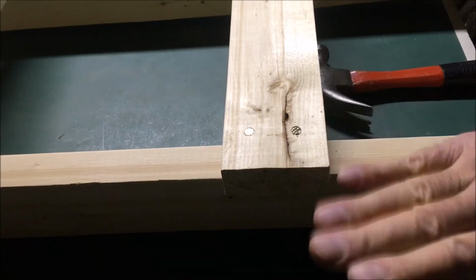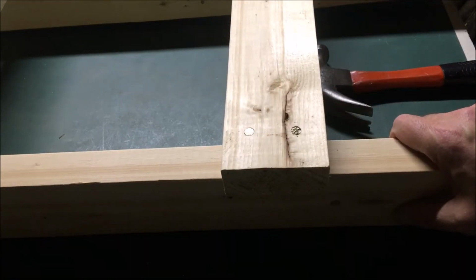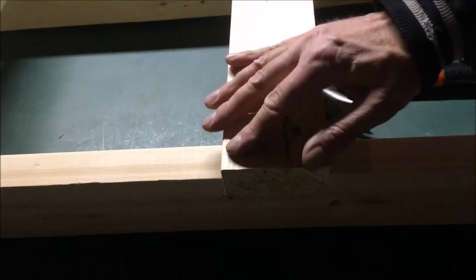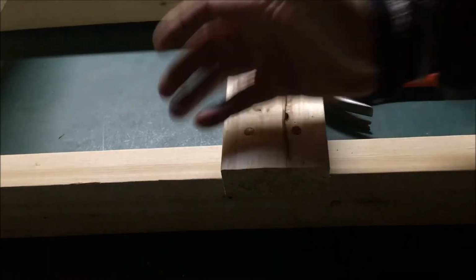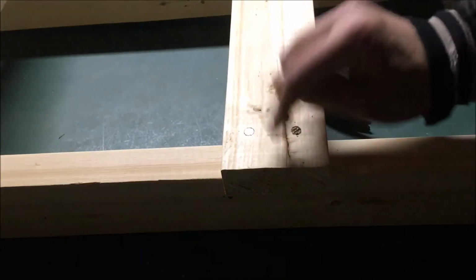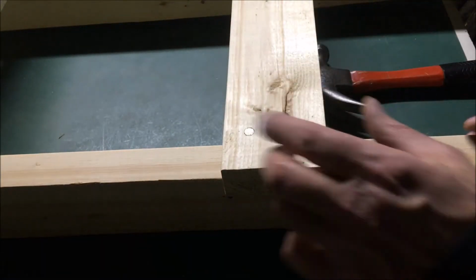But I've done that for many years, and even doing all those doesn't guarantee the wood's not going to split on you. Sometimes if this top piece is thinner, it depends on what kind of wood it is. Oak tends to be really hard, or hardwoods like maple, they'll tend to split easier than pine, but it all depends. There's so many variables.